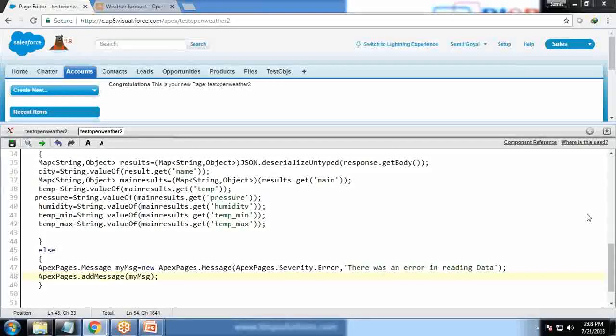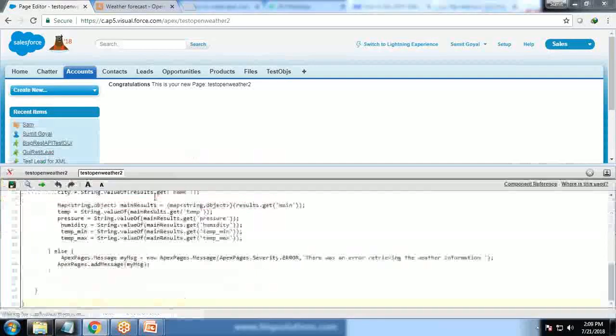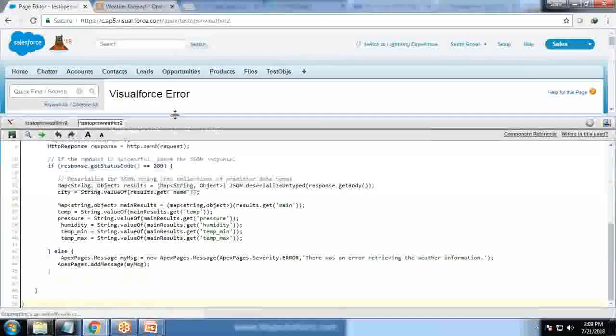So let me save this first and let me see if there's any error. If there are some errors, let's sort out those errors. Okay, why am I getting that error? By mistake, I entered the wrong constructor. Now there is no error.